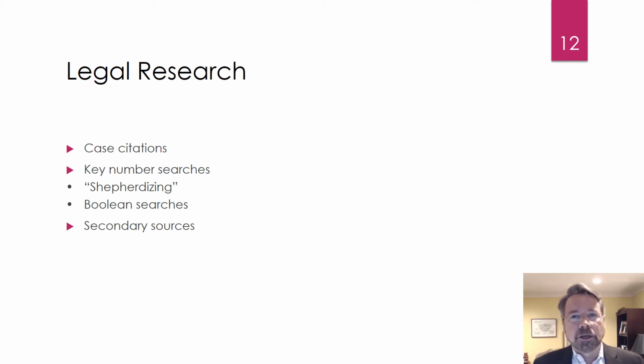Boolean searches you may be familiar with from other IT situations. Boolean searches are simply using keywords to search by. If you are interested in finding Roe versus Wade, you would simply type in Roe Wade, and you would probably find this case decision. You can do that in the law databases these days as well. You can put in right to abortion or abortion privacy. Any of the key words that you may find important, you can simply type those in.